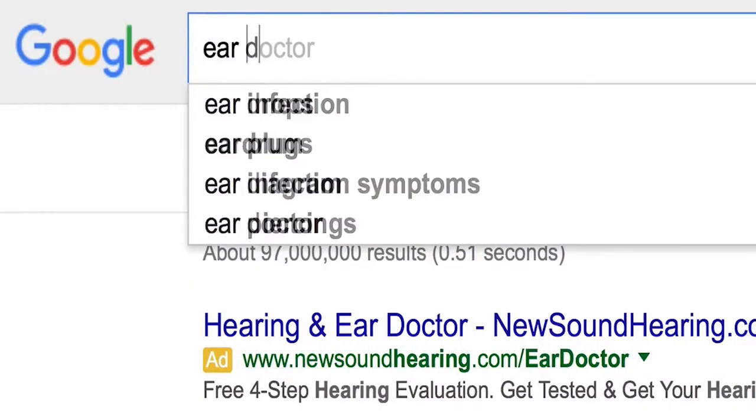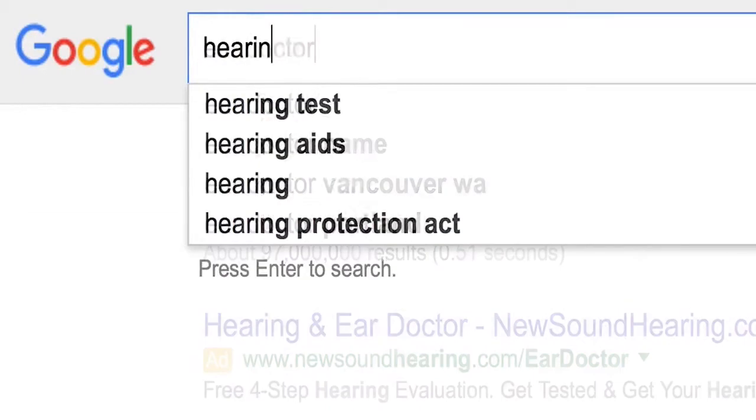For example, when you're on Google, people will type in all sorts of different keywords. In a lot of cases, they'll search for something like ear doctor or hearing doctor. Are they typing in hearing loss, or are they typing in I can't hear the TV very well? All of these things need to be considered when we're optimizing our websites for these audiences. And we can share that data with you to also make business decisions on what types of traditional marketing and what types of call to actions and messages are really going to make a difference with your patients.